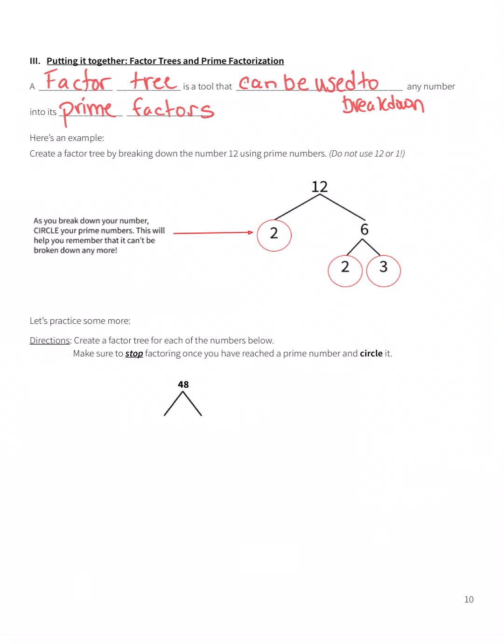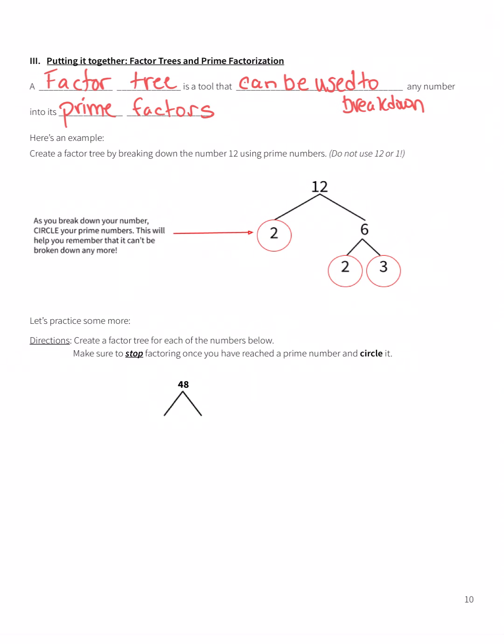That's how we know that we're done. Now, if we go here, we have the number 6, and we have to think, can we expand that number anymore? Are there any numbers you can multiply to make 6 other than 1 times 6? And the answer is yes. And again, use your factor cheat sheet. We know that 2 times 3 is equal to 6. Well, 2 is a prime number, so we circle it, and 3 is a prime number, so we circle it. Okay? And this is a factor tree.